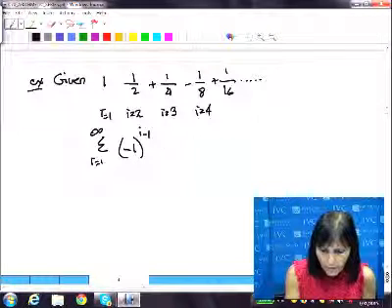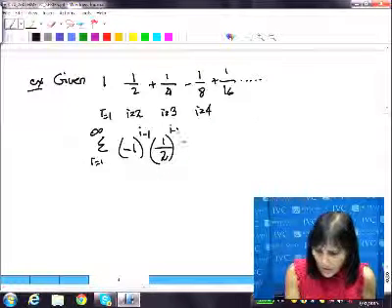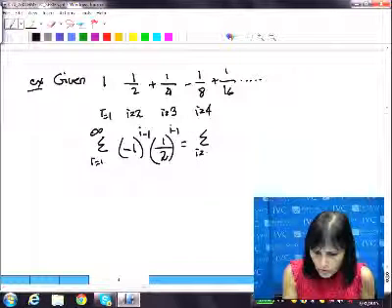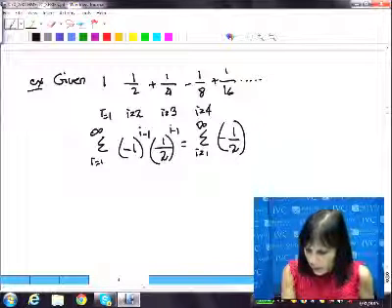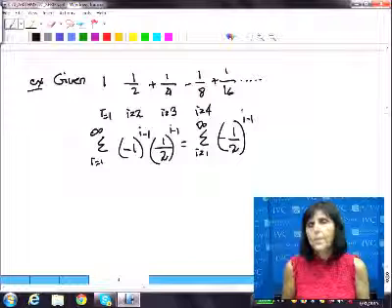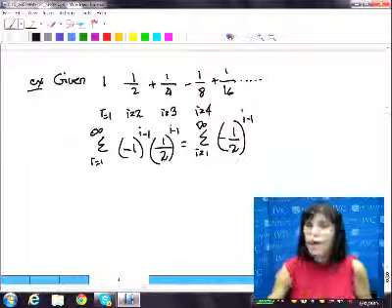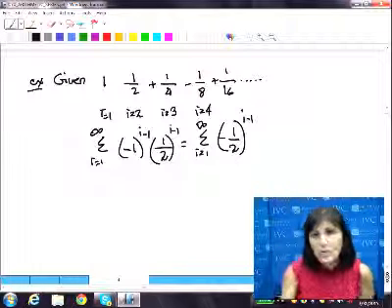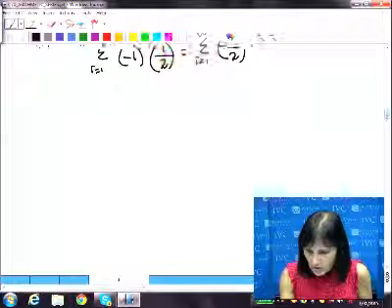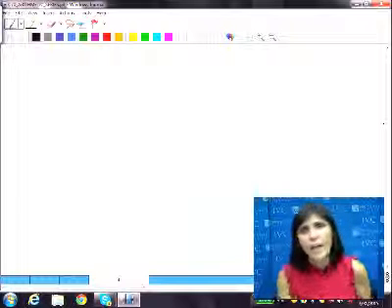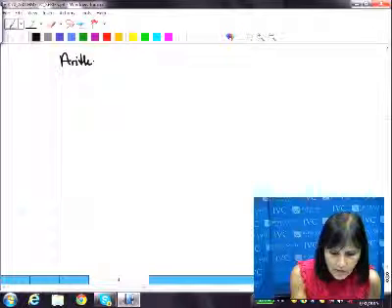And now what else do you have in there? You have 1/2, you're multiplying by that, and each time it's 1 less. And you can probably write it like this, i equals 1 to infinity, and you have negative 1/2, and then to the i minus 1. Okay, so the best thing to do when they are giving you a list and you're trying to come up with something, just tabulate it and try to find the relationship. Now let's look at a particular series where you're adding an arithmetic sequence. Remember, let's say we are talking about an arithmetic series then.